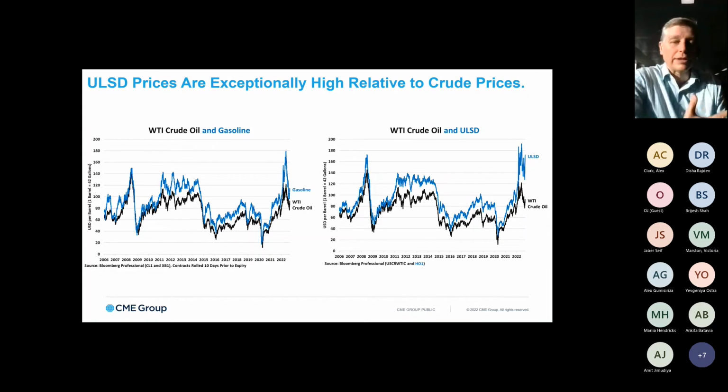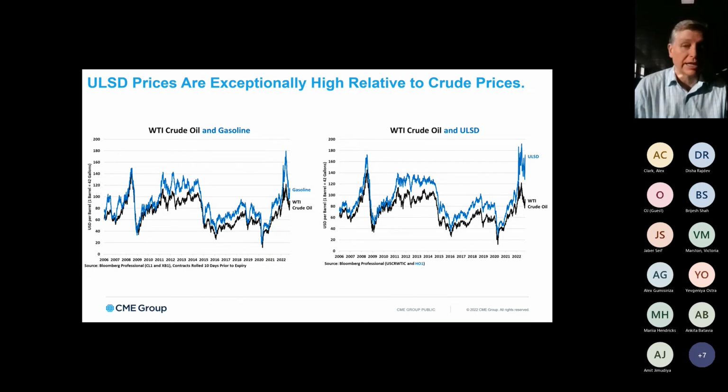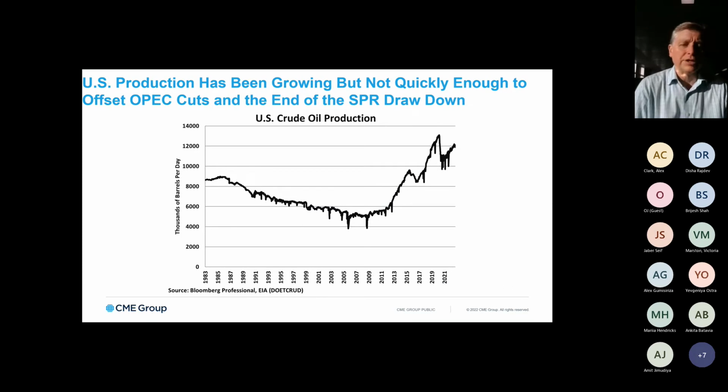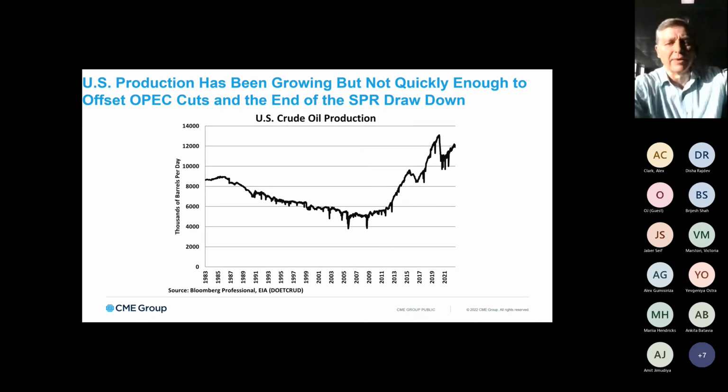And so there are both answers on the supply side as well as on the demand side. Let's look at the supply side first, and then we'll talk about the demand side later. Part of the issue, I think, is that even though OPEC is cutting supply and the U.S. Petroleum Reserve is going to stop its drawdown, U.S. energy production has been rising a little bit. It hasn't risen a huge amount, but over the last couple of years, it's gone from 10.5 back to 12 million barrels per day. And there is a possibility that if prices go higher, we might see additional U.S. oil production.